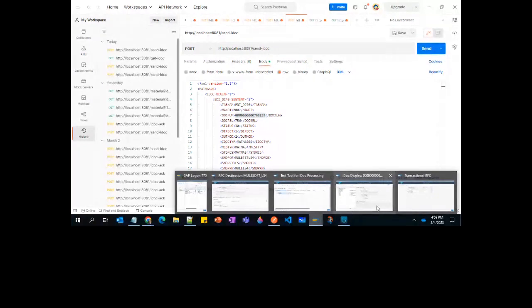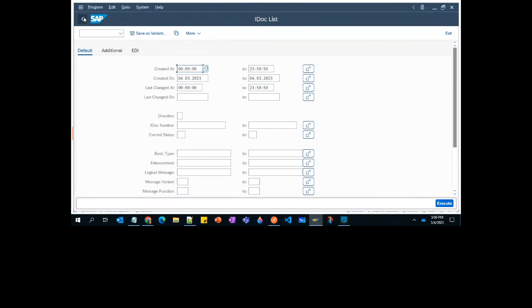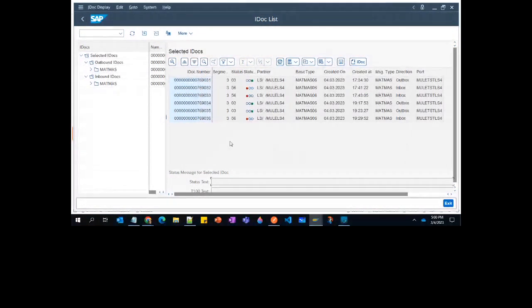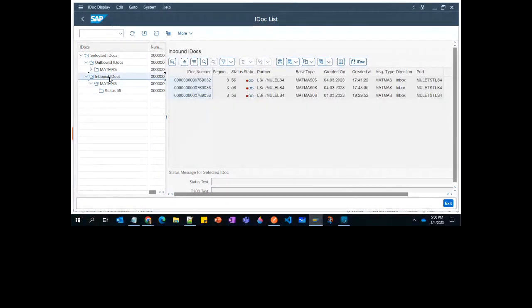And then let's go to SAP. Let's execute this. You can see this 136 has come, and you can see outbound, inbound. So this one is inbound IDOC, which we have received.